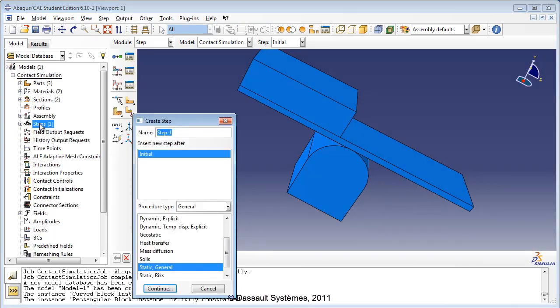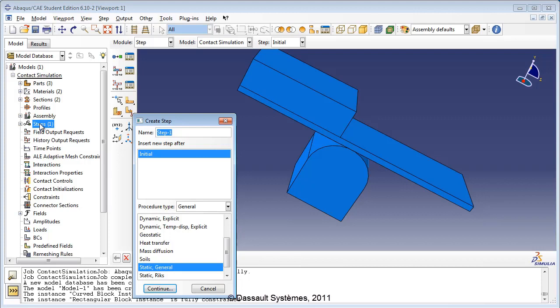We shall now create the analysis steps. As discussed in the overview video, we will have 3 steps: initial, make contact, and apply force. The reason for having a separate step is because contact is a severely discontinuous nonlinearity.